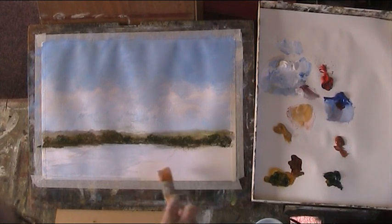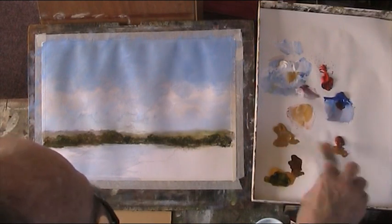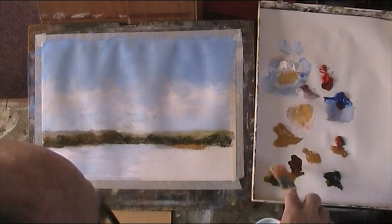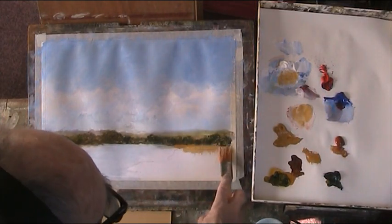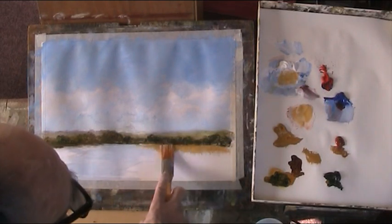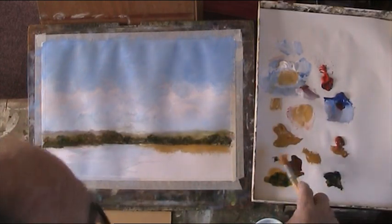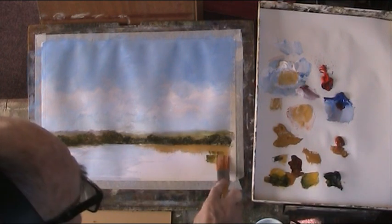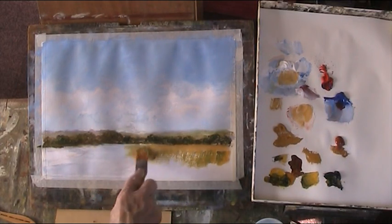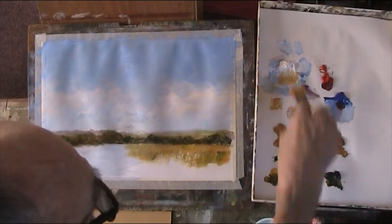Now we're going to put in some land, bit of ochre and a bit of this, bit of that. Ooh, that's intense, isn't it? Quite. Oh, see, soften that. Can make a bit of green. Go into that water. Bit of white with that yellow, I think.